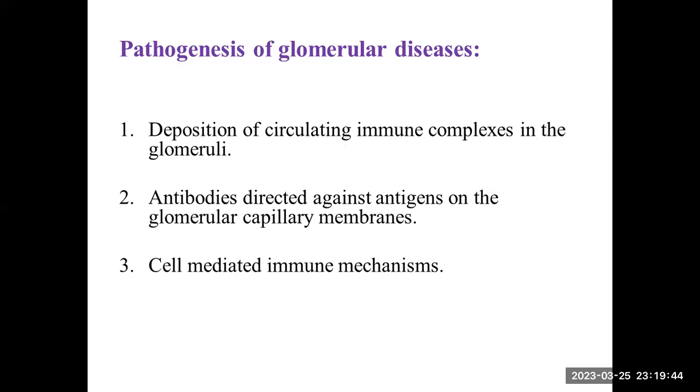The intrinsic antigen, which can cause this mechanism, is classically seen in patients with autoimmune diseases like SLE. In SLE, there is an increased rate of cellular necrosis and cellular apoptosis. And this accelerated apoptosis will lead to release of some nuclear materials into the blood. Some of these nuclear materials, which are released from the dying cells in patients with SLE and with other autoimmune diseases, will act like an antigen to which the immune system will react, and it will form antibodies, which will eventually lead to formation of these immune complexes.